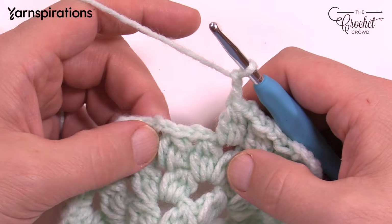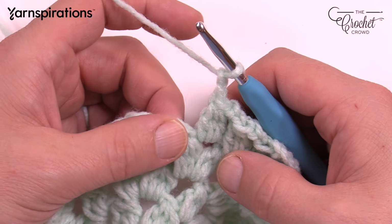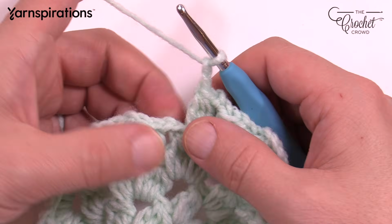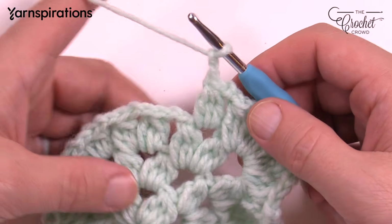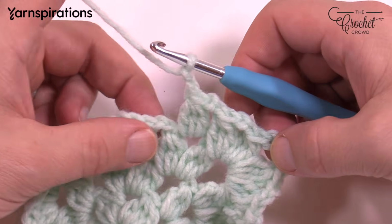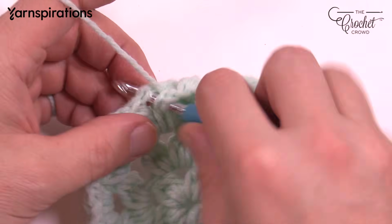So here is the deal. I want you at this point to skip over this next space just like you see here, and I want you to jump into the second one, and this is the middle point that separates the 2 points. So there's going to be a point here and a point here somewhere. So this one is right in between. You're just going to skip it and go to the second over and start with a cluster.